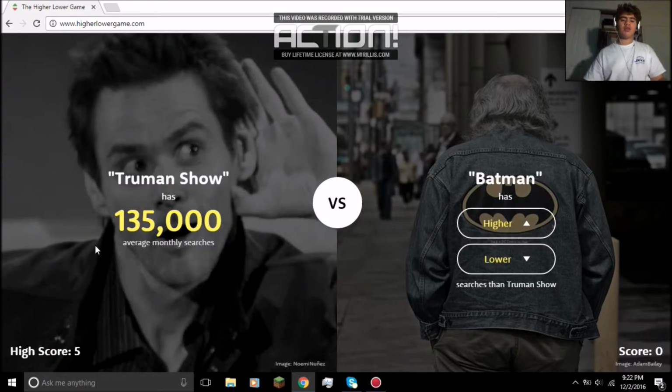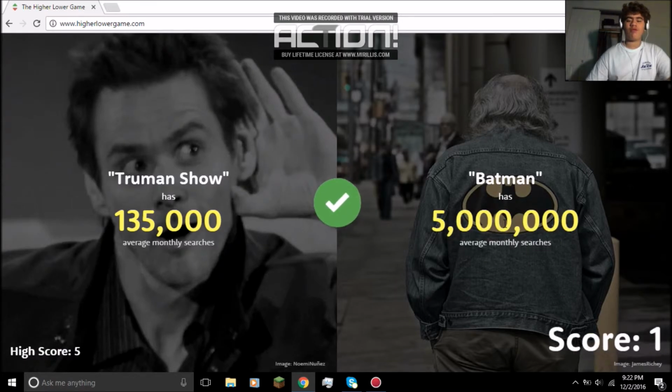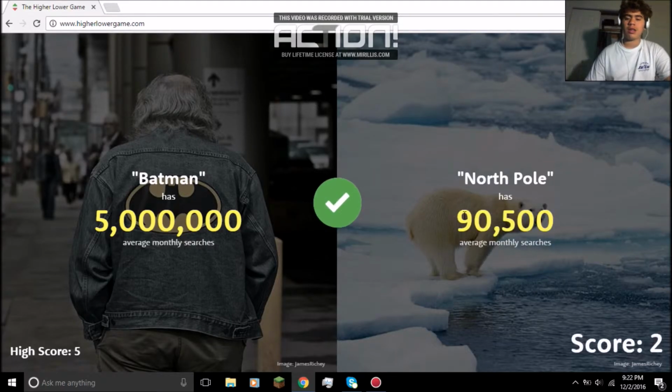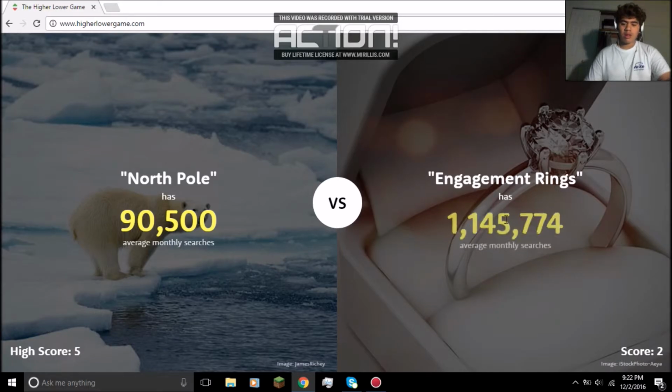So, Truman Show or Batman? I would have to say Batman. Yep, 5 million. Get wrecked. North Pole. Lower. It's gotta be lower. Knew it. Engagement ranks higher.